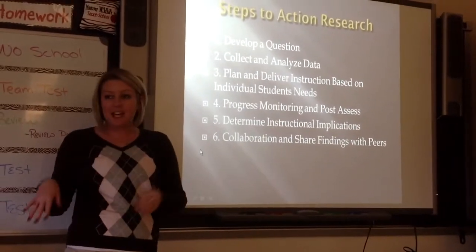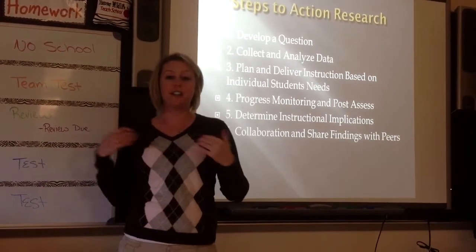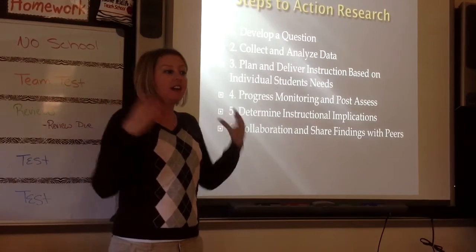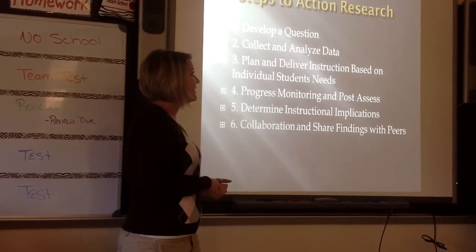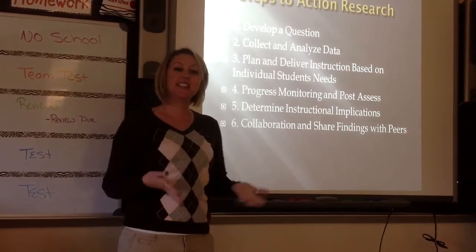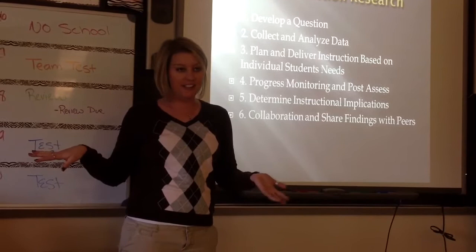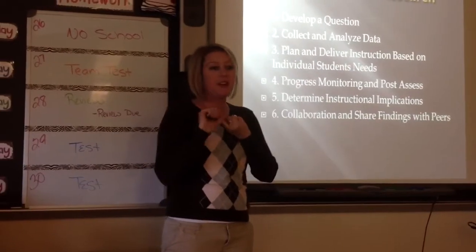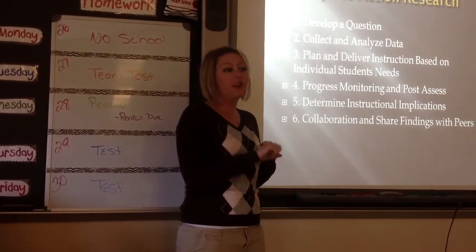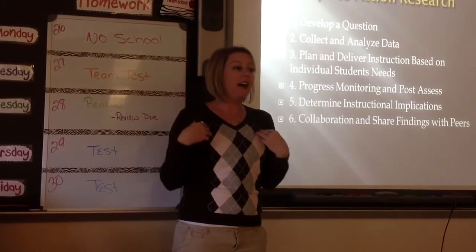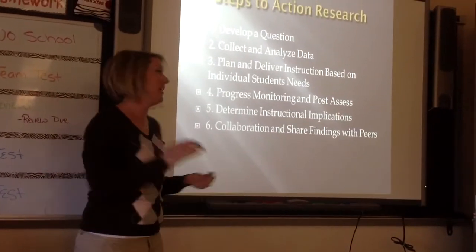There are several steps to action research. The first step is you want to develop a question. You want to have a main topic to develop your action research around. The next thing you do is you collect data. There's several different things you can collect data around. It could be assessments, it could be just observations. You can have the students giving you feedback. There's many different types of data collection that you can have.